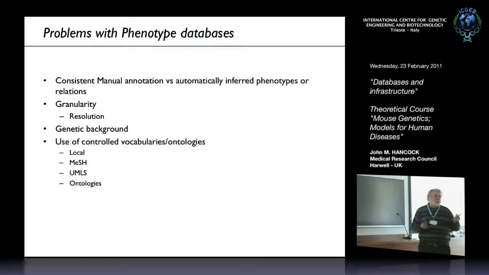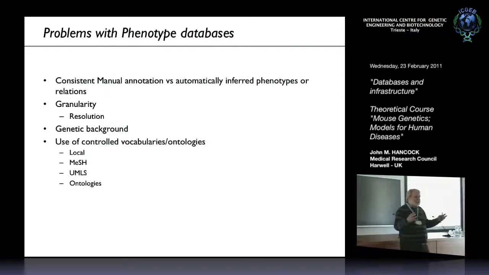So I mentioned just now that the IMPC database will almost certainly export data to the Jackson Lab, but it won't export all the data because the Jackson Lab doesn't want all the data. All the Jackson Lab wants is a description. And so you lose information. So you have to know where to go. If you want all the information, you go somewhere different to where you go for the summary.